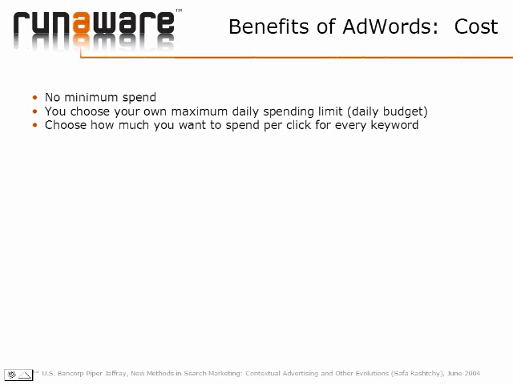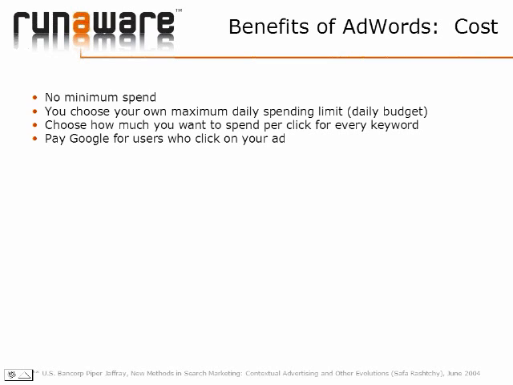Secondly, you can choose your daily spending limit and how much you want to pay per each individual click on your ad. Some of the factors that go into the actual pay per click that sort of give you an idea of how much the keyword costs, and that would be the quality score of your actual ad in your landing page. But yes, you can choose what you want to pay per click, whether it's 25 cents, $1, $2. Some industries are more expensive than others. The more niche your industry, the better return you'll get because the cost per click will be much cheaper.